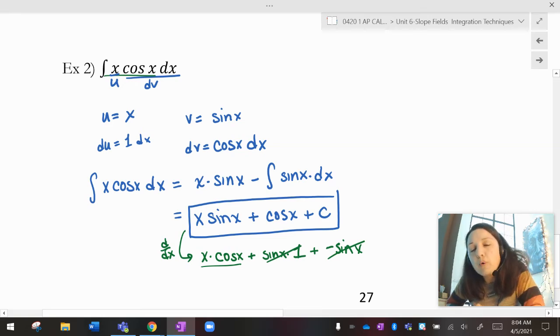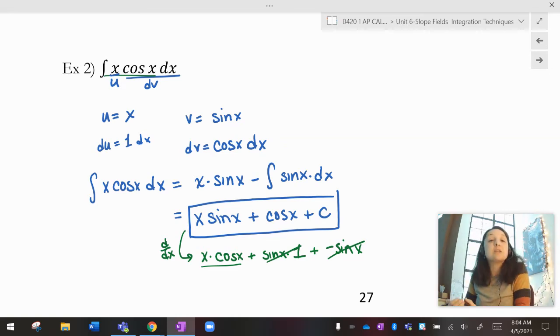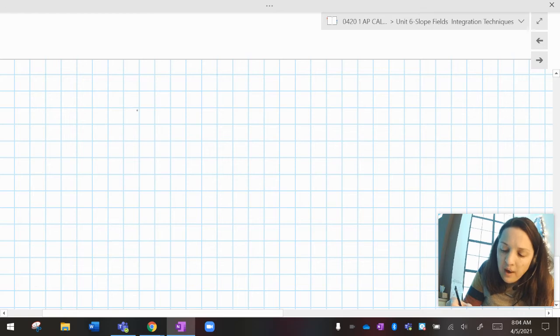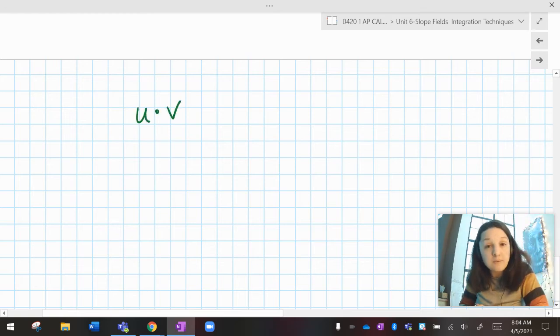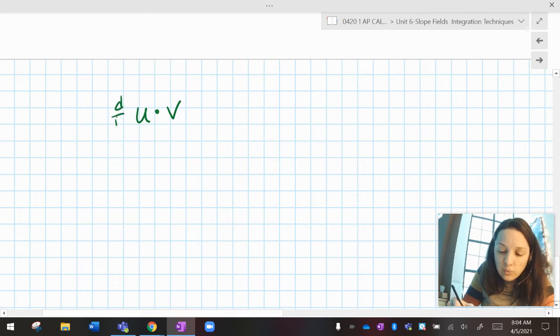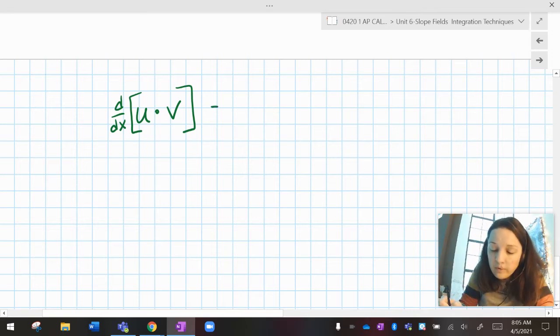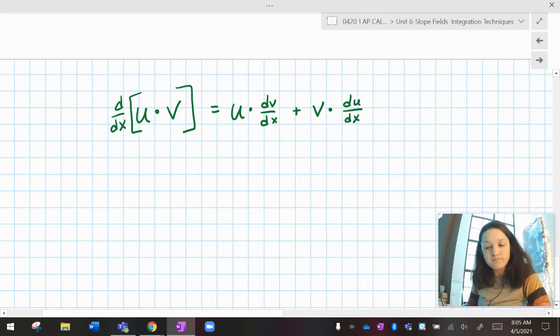Now seems like a good point to say, you know what, this integration by parts formula didn't just appear out of thin air. It appeared from the product rule. If you'll notice, each time we did these derivatives to check our antiderivative, we were doing the product rule every time. So let's talk about that for a second. If I have a product, let's call it u times v, and I take the derivative of that product, if u and v are functions of x, then the derivative of u times v is going to be the first times the derivative of the second plus the second times the derivative of the first.